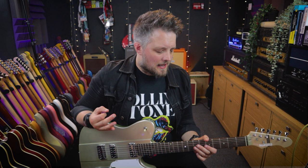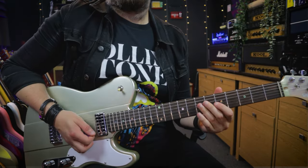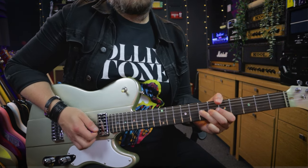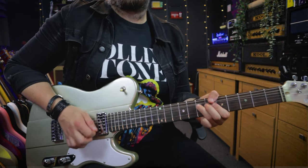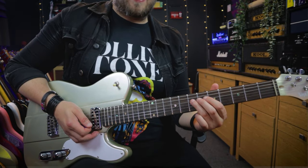Then there's like a little bending lick, which I kind of did by accident, which goes like this. So I'm doing four quick bends there on the 7 of the G. On the final one, I'm doing a release. On the fourth one, I'm doing a pull-off to the 5th of the G and then landing on the 7th of the D.